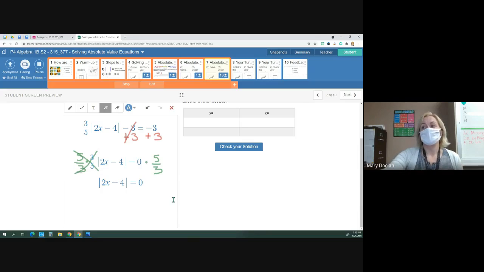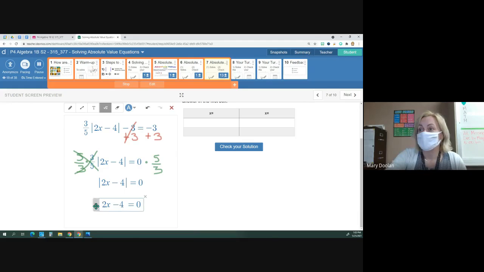That's fine. If I drop these bars and then write two equations equal to the positive version of 0 and the negative version of 0, that doesn't make a whole lot of sense, because there's no such thing as positive and negative 0. There's only 0. So there's only one equation that comes from this, and it's this equation right here. So what we're left with is 2x minus 4 equals 0.